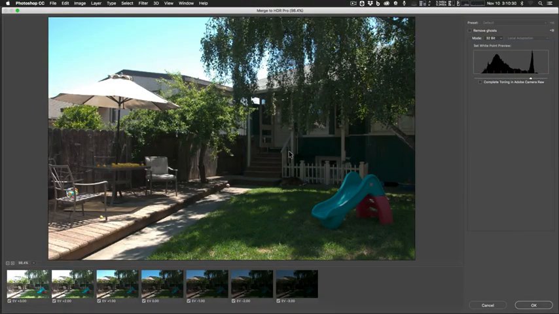All right, so it came up. So you'll see this dialog box. Down here at the bottom, you see these different frames. Those are the images that we used. If you didn't want to use one, you could uncheck these and not use it. There's 7 of them. I might not need this really dark one, or the really light one maybe. You could use a minimum of 3 images probably. But I'll leave them all on and see how that goes.